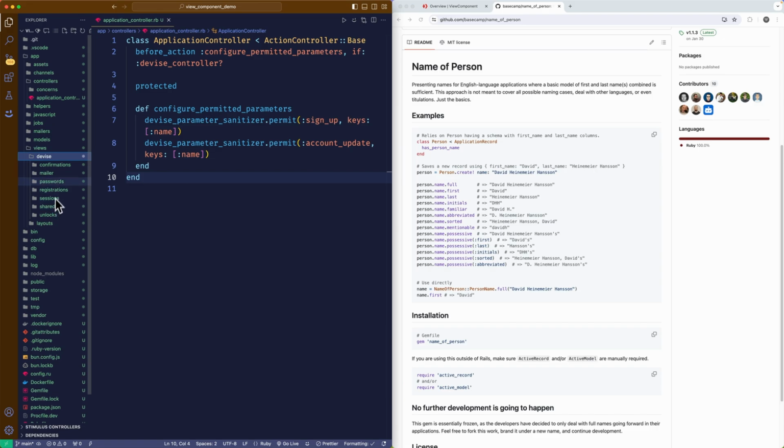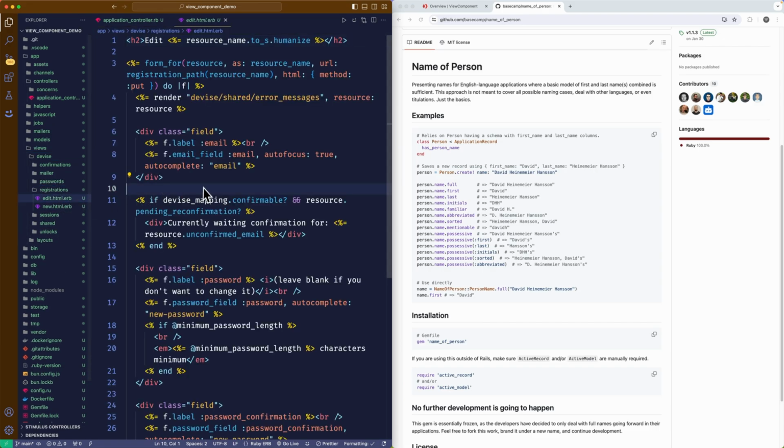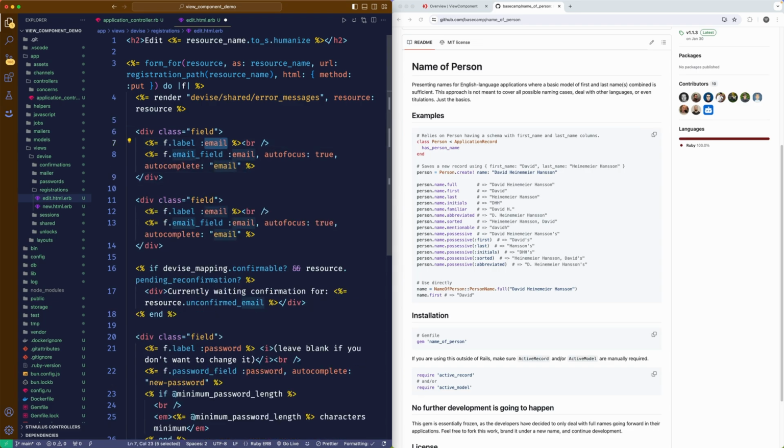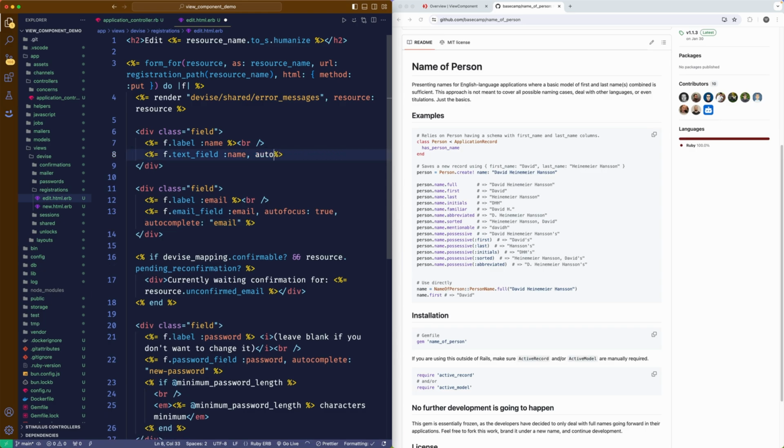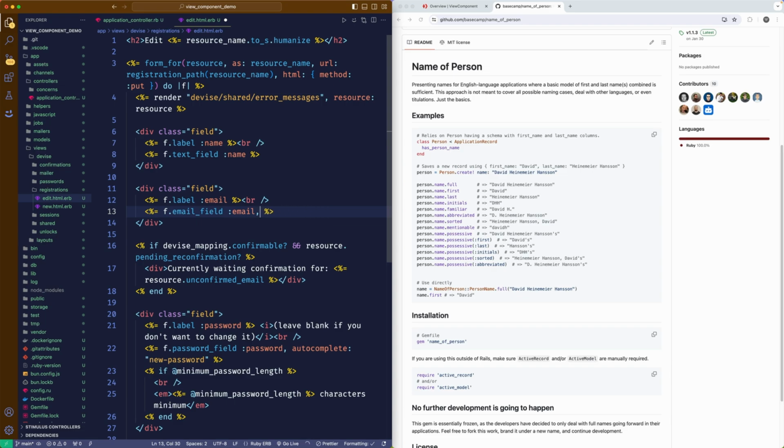All right, let's update our users registrations files. These are going to need that name field now. So I'm going to just go in here and tweak this a tad. It's going to be a name. Make sure to change this field to just text field. And I'm going to get rid of the autofocus, autocomplete stuff for now. This won't look styled at all because I just want to save some time. Maybe I'll just swap these field classes for margin bottom with Tailwind, mb-6, something of that nature. That gives us a starting point basically.